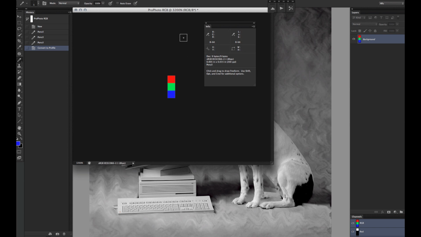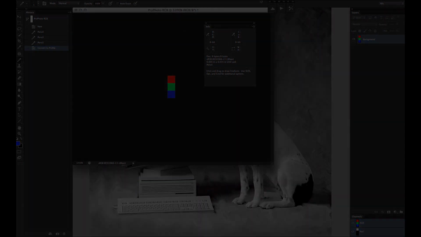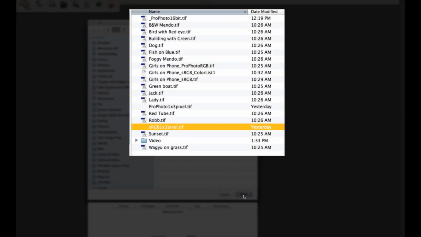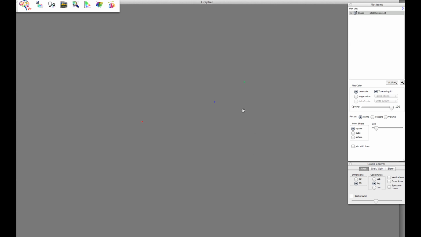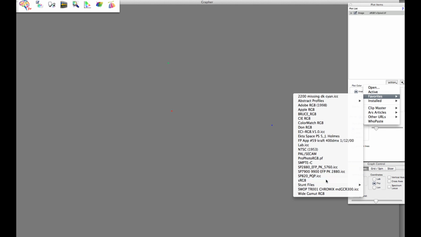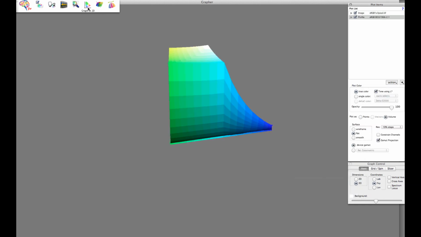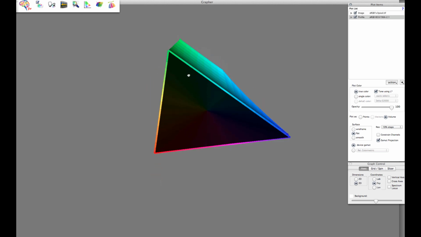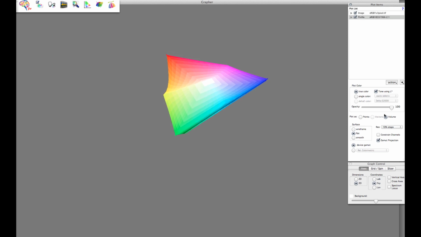Let's go and look at how this might be analyzed in ColorThink. Here I am in ColorThink. I'm going to open up the image that I just made. Here's the sRGB 1x3 pixel TIFF. I'm going to open it up, and in this case, we get 3 colors that we can plot in 3D. Hopefully you can see them spinning around in color. Hey, how do they compare with sRGB? Well, let's check. We'll go into Favorites, sRGB. Oh my goodness, let's just look at them in 2 dimensions. My, they plot exactly. No reason why they shouldn't. Let me go in here real quickly and just turn down the opacity.